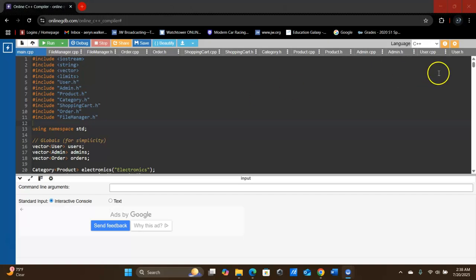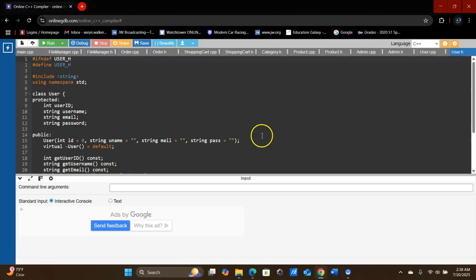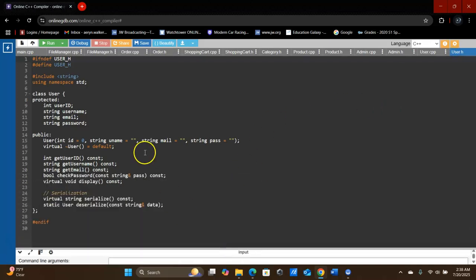The first class we have here is the user class. Let me expand this up a little bit. The user class allows the user to get their user ID, their username, their email, and also their password.